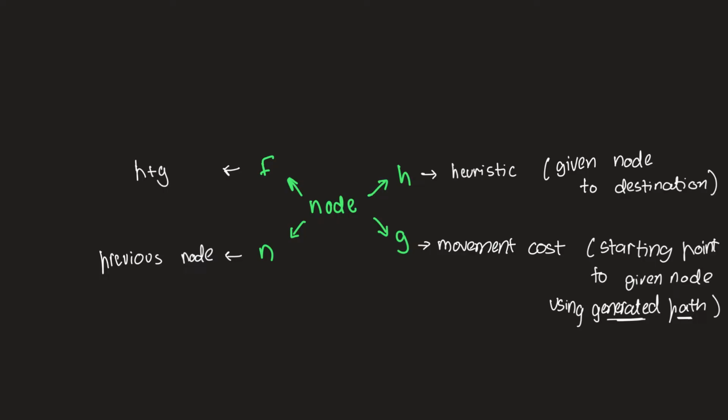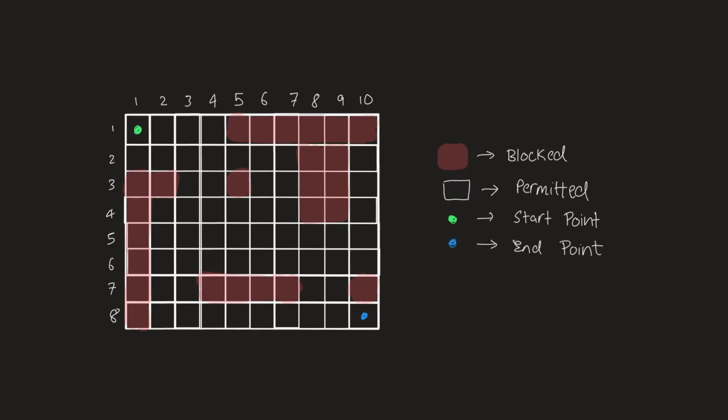So at this point, this is as clear as it can get for the definitions of H, G, F, and N. But as we go through the example we'll look at right now, we'll get to know how to actually calculate these values. And once you get a fair idea of how to implement it, even though that's not exactly a part of the A-level syllabus, you'll be pretty much completely clear about the whole concept and what these values entail. So this is the example we'll be using.